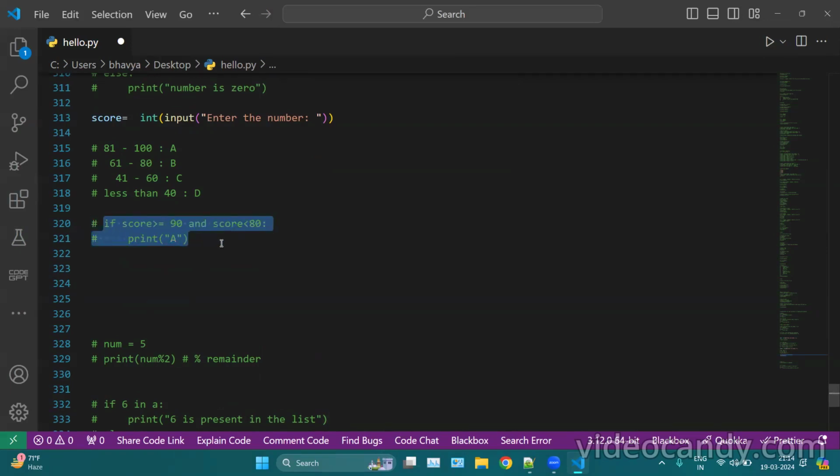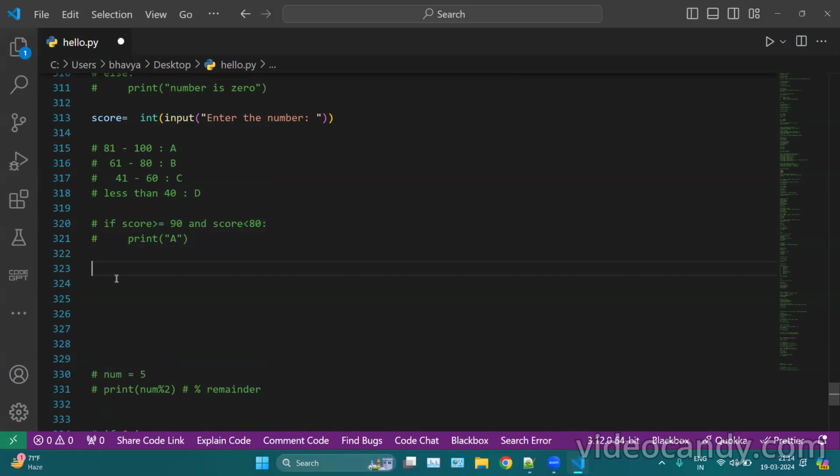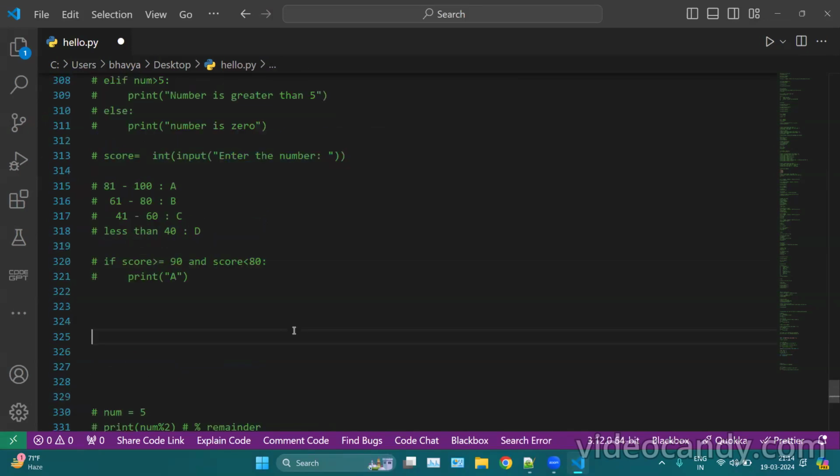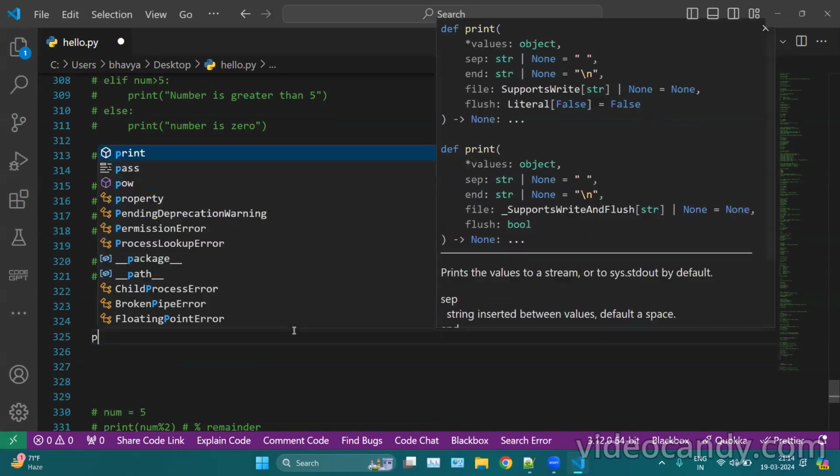Okay, so before that, let me give you one example. So let's say here we have this number, which is, we can simply use print.